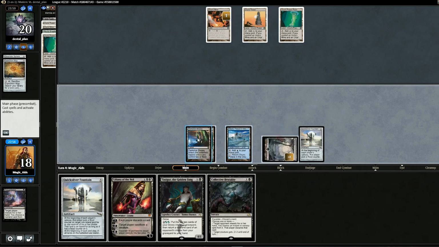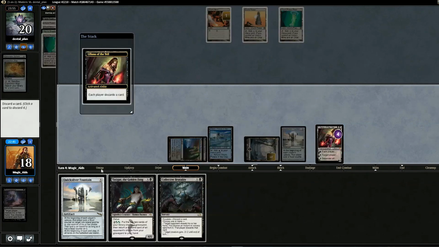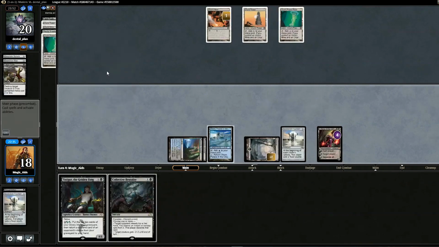Nice. Drop in Liliana. Forced to discard. No point in us keeping a second Fountain, so we'll drop that. And pass the turn back.